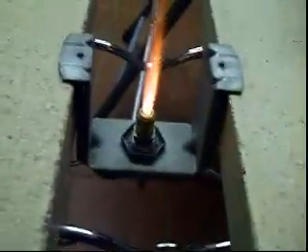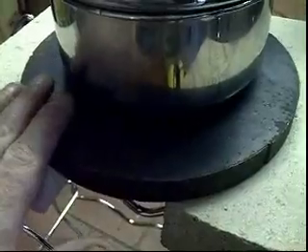I decided I wanted to try boiling some water again, but this time I wanted to use a big flat circular piece of metal, hoping that the heat will distribute evenly around it. You'll see that I don't have much patience with it, and it turns into an experiment to see how close we can get the pot to the flame. There's the flame hitting the bottom of this piece of metal — we're going to see if the metal will transfer the heat to the pot. It's only been a minute, but when I touch this metal it's already nice and warm — actually to the point where I can't really leave my hand on it very long.